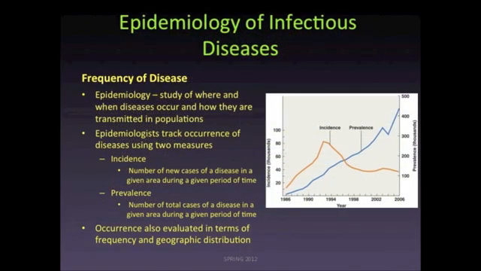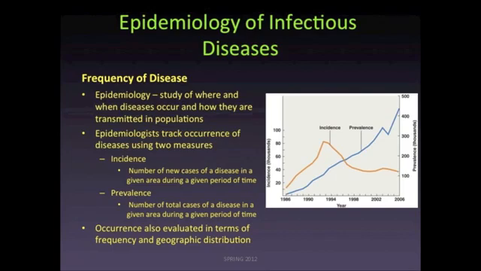The majority of Chapter 14 has focused on the interaction between the pathogen and the individual. Diseases also impact the community. Epidemiology is the field of study that focuses on the manner in which pathogens affect populations. Epidemiology studies the frequency and distribution of diseases within the population. Epidemiologists utilize two measures to track diseases: incidence and prevalence.